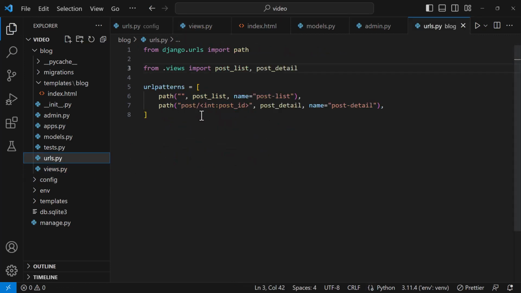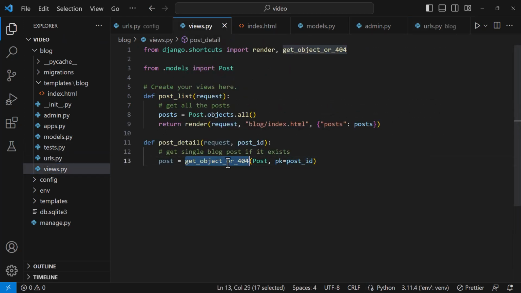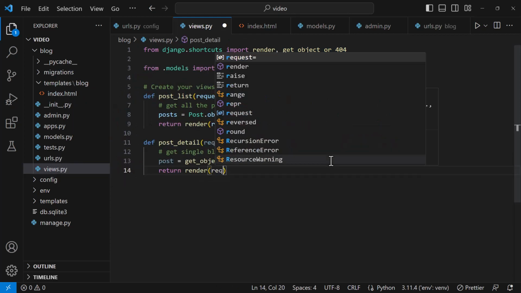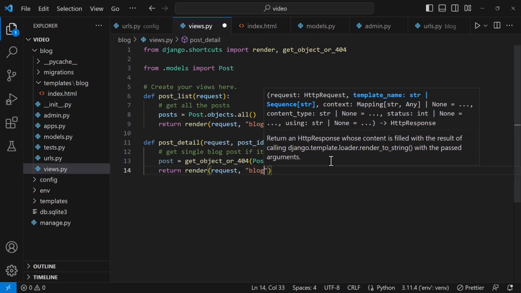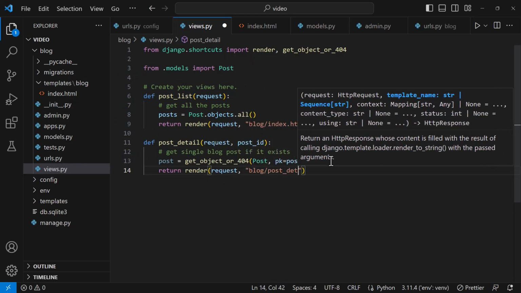So we'll go to post/1 and we'll have post_id be the value of 1, but a user could also go to post/100, and we probably don't have 100 posts set up. So that would cause an error, but that get_object_or_404 function will handle that nicely. And now again, we just want to return render, which takes in the request. We'll call this blog/post_detail.html, and then we can pass in this dictionary: post and then post.